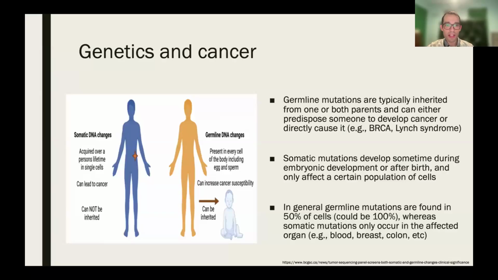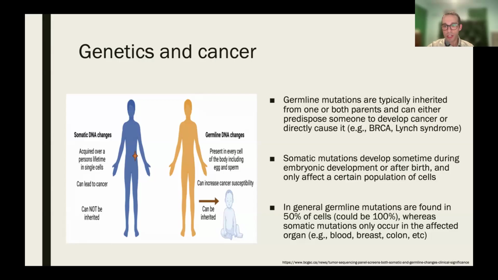Germline mutations are present typically in every cell or in half the cells of your body. Germline mutations are DNA mutations that you inherited from your mother or father. And so because these were in either the egg cell or the sperm cell that gave rise to the embryo that then formed you, those mutations are in half or all of your cells, right? Hopefully that makes sense, because they were there at the very start, and so every cell that came from that cell will have that mutation.